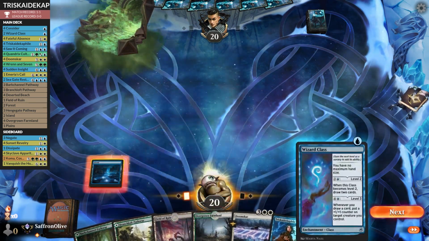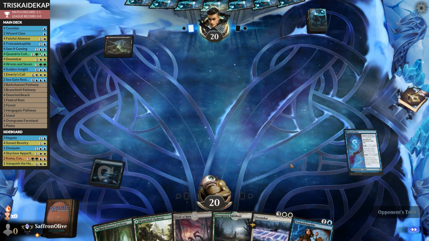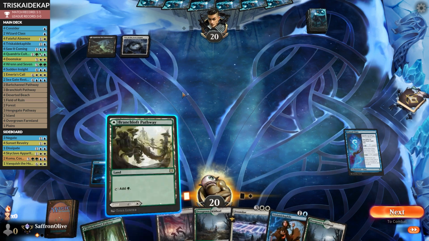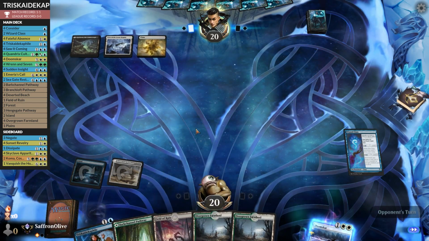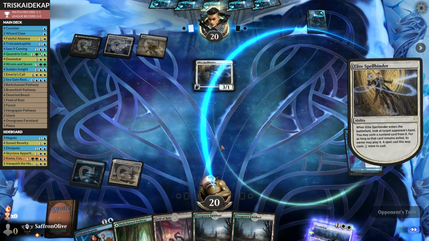Ooh, Wizard's Class, eh? All right. Wizard's Class is kind of nice. Backup ways to have no maximum hand size that are not Triskaidekaphile are kind of big. Pathway on white. Foretell this Doomscar to make sure that it doesn't get hit by discard. Spellbinder can take the Triskaidekaphile, which is fine.